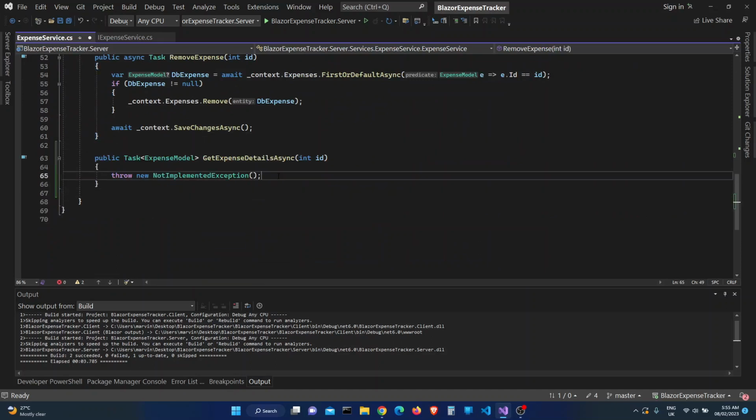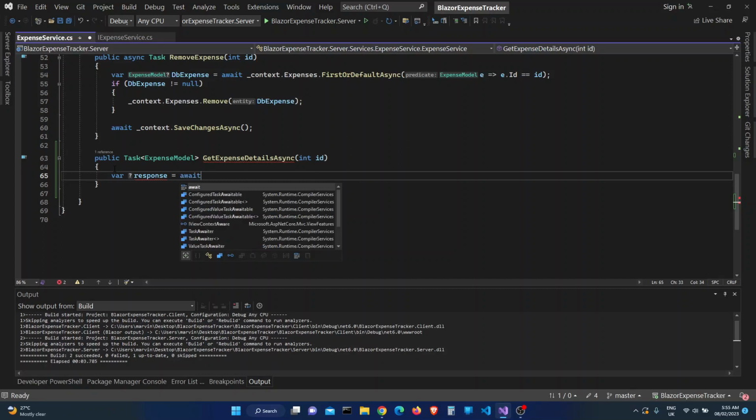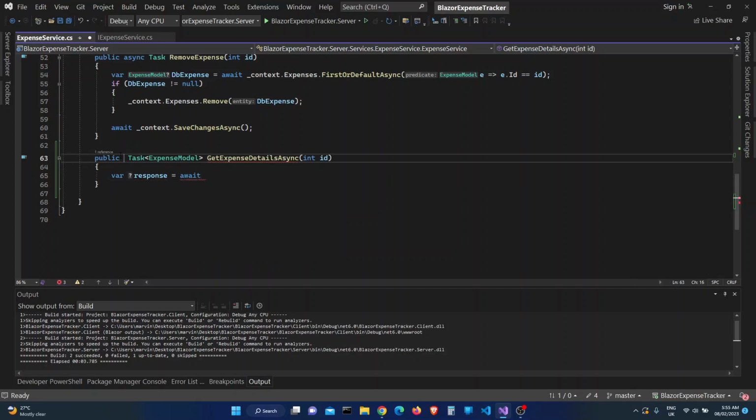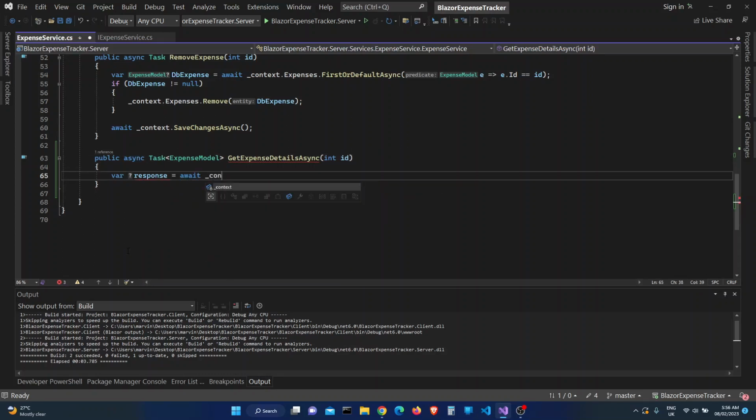We can remove the default throw statement, and then we can add the body of the method. Here we're going to create a variable response equal to await. First we need to add async here because we're going to use await.